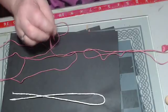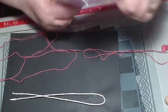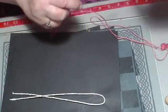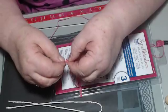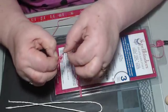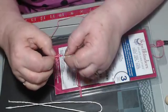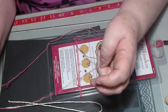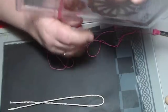So let me see. I need something to wrap this around. I'm going to take this doodly thing here and wrap this around like this, because I need to get, wouldn't you know it? There I do get a knot. Story of my life. My life is in a knot. I'm just kidding. There, I got it. There. The story of my life. I get all my knots unwound. So I'm just wrapping it around this because this was here.